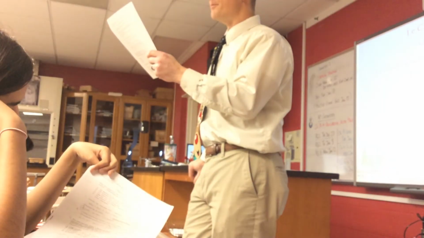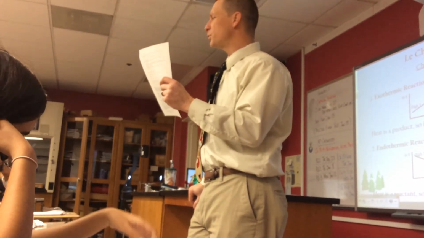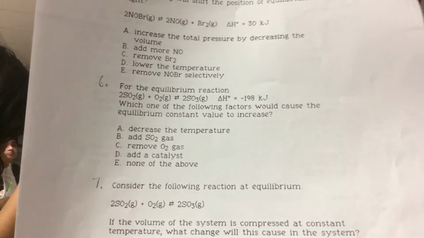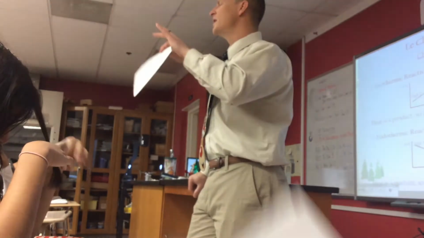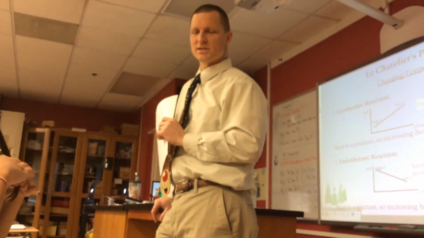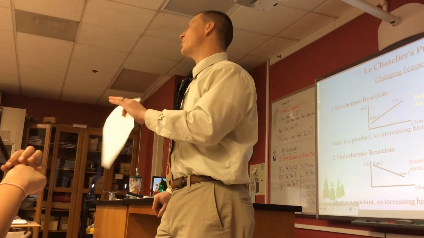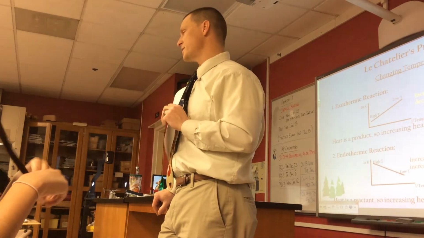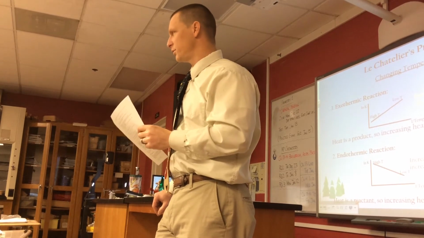What about, for number 6, they were talking about adding a catalyst. Did you read in the book about what a catalyst does to the equilibrium? A catalyst will not affect the equilibrium position. It may help to get to equilibrium faster, because remember, a catalyst affects the kinetics. Equilibrium is determined by the thermodynamics, which is just the beginning and final energy, not what's going on in the middle. So remember that, because catalyst comes up a lot. A catalyst does nothing to the position of equilibrium. It helps the reaction go faster and get to equilibrium faster, but not to change the position.